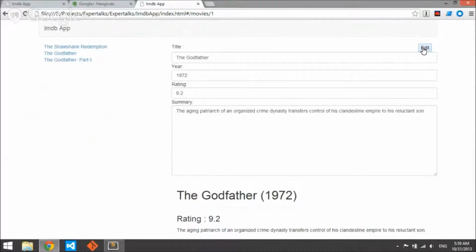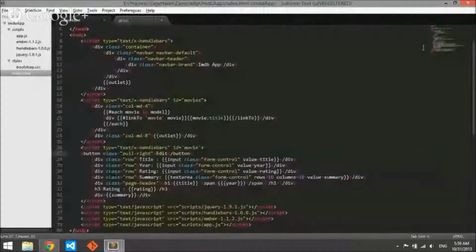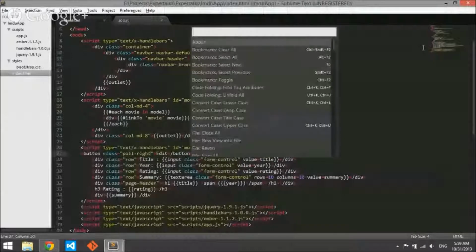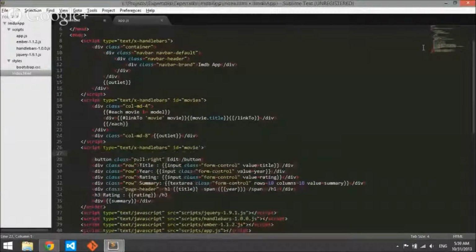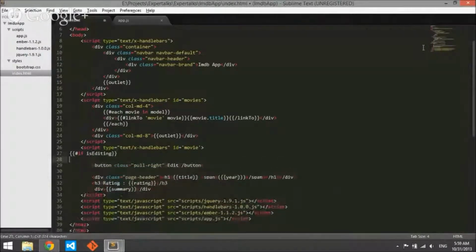clicking on it doesn't work. The text areas are still here. What do we do about that? So what we need to do here is we need to create a condition based on which these things will display or not, right? So I don't know. Let's create an if helper now. So if I am editing, I want to show all these things. Whoa, Control X, Adobe.